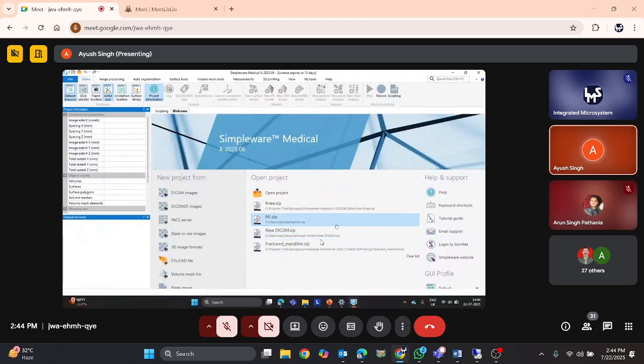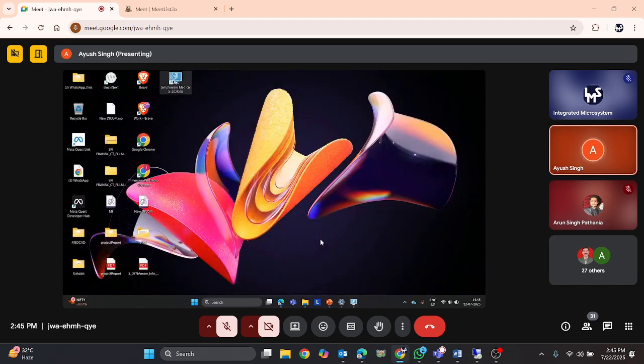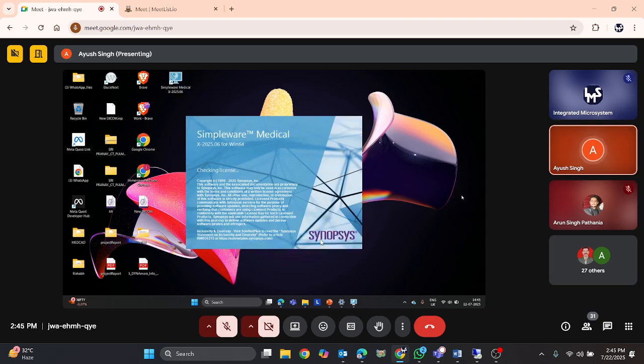Once this is done, if we are working on any specific project and we need to open it directly, or if any other user has worked on a certain file, we also have an option of .sip file, that stands for ScanIP project file, through which we can import the dataset from here, and whatever project that we are working on can directly be loaded in our code. So this is one such option.